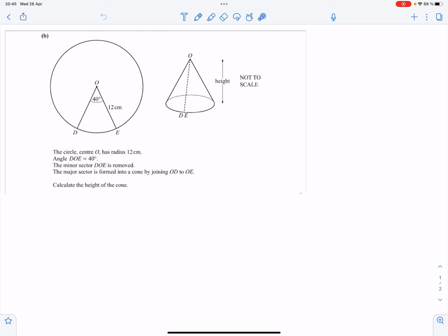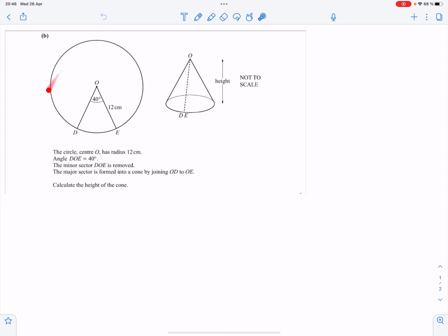Hi everyone, one of you sent me this question asking for help, and I'm making a quick video to hopefully help. The idea here is this is part B of a question on a paper 4, and luckily we don't need part A, so really I can just consider this question as a standalone question. Now, as always, I would advise you to press pause here and to try doing this on your own first, and then watch the solution.